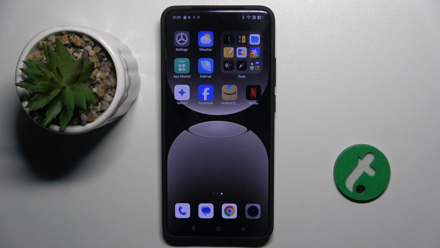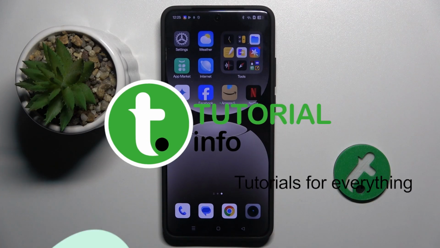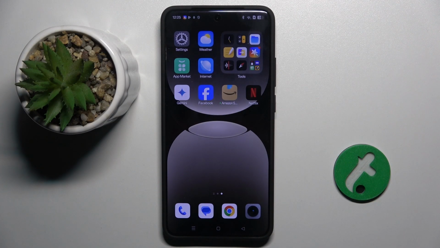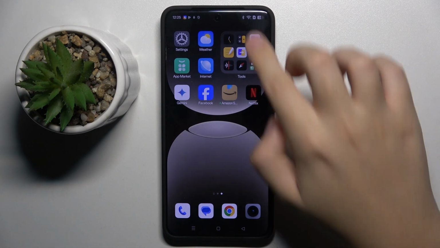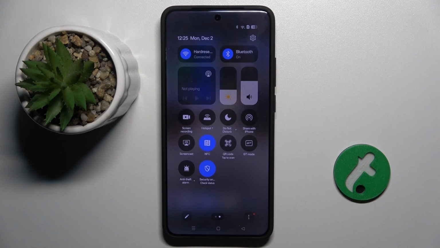In front of me is REALME GT7 Pro, and in this video I am going to show you how to change screen recording quality on this device. Alright, so to do this, firstly we have to just open our shortcuts panel, where we have to just find our screen recorder.